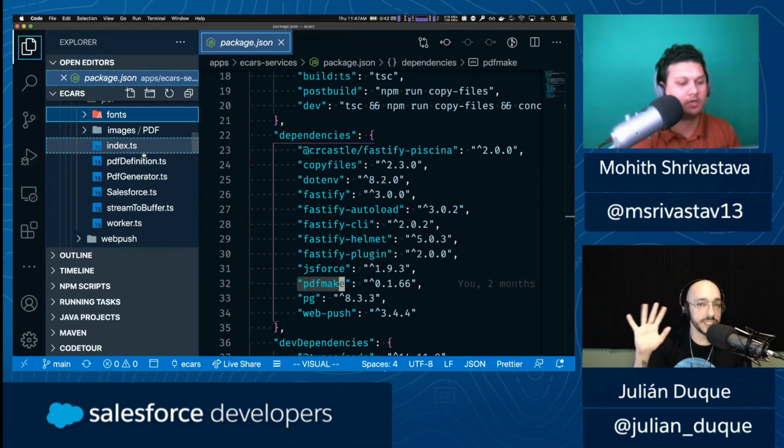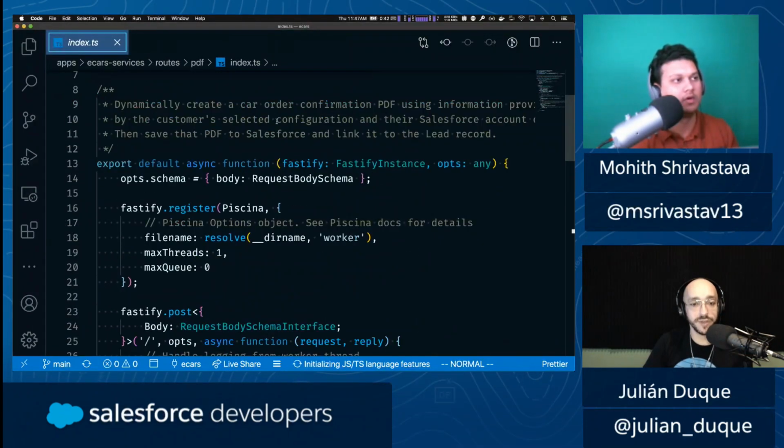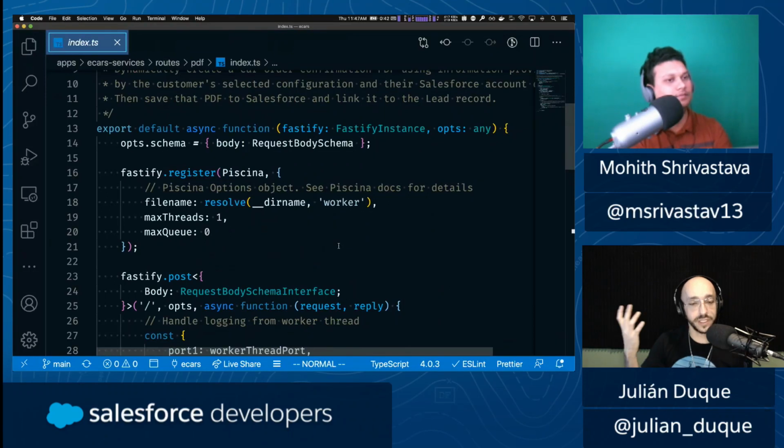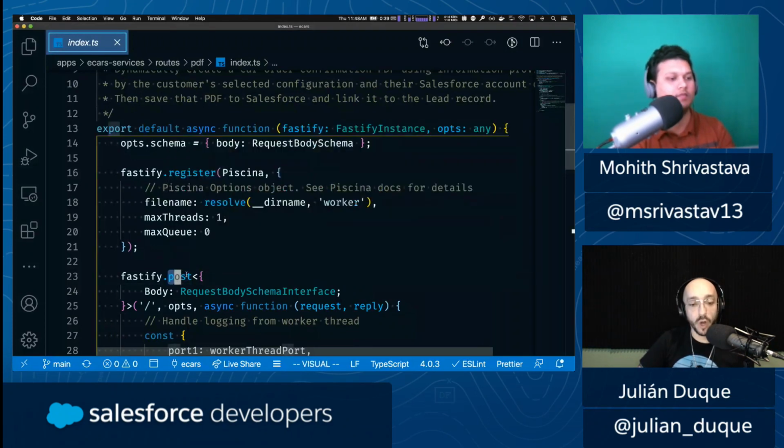So we have different files. We structure this in a way. The index file is using TypeScript. We are using worker pools, which is a new concept in Node.js, because generating a PDF might be an intensive CPU operation. Let's say we have hundreds of people generating PDFs at the same time, and we don't want to add a lot of load to the Heroku service. So we are using something called Piscina, which is a library to manage worker threads in Node.js, to have a worker thread generate the PDF and not block the main thread of the application, the event loop.